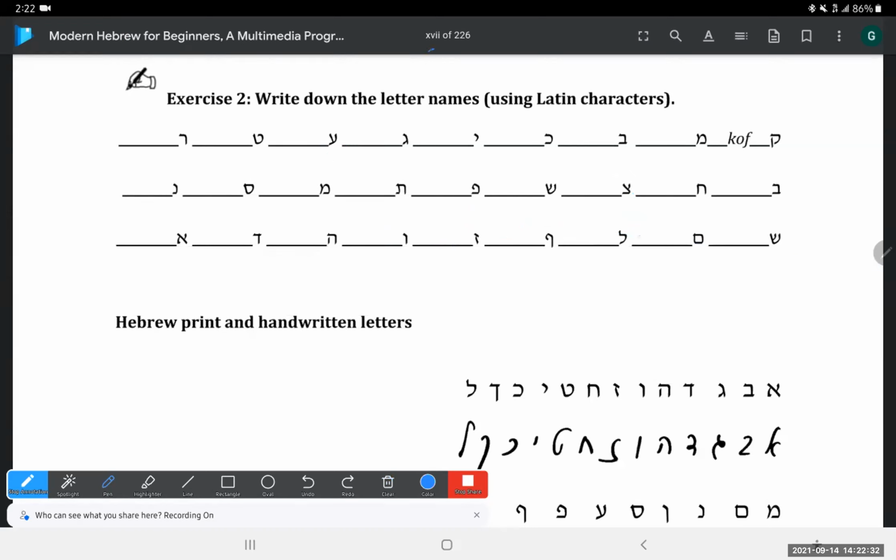Here is a Mem, so Fey. Okay. Finally, we have a Shin. I think it's better like this. Okay. Normally, if you've got one like this, this is Shin, and if you have one like this, you've got the dot on the right side. This is Shin, sh, and this is just s.